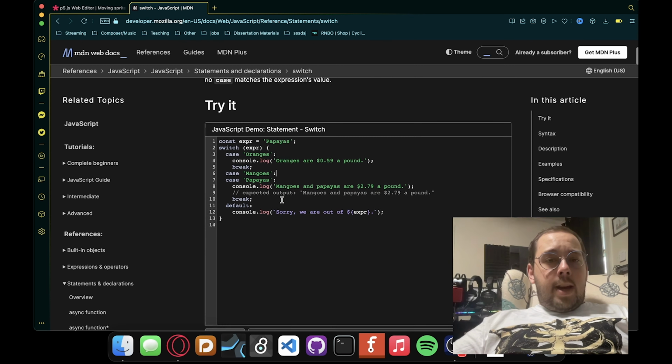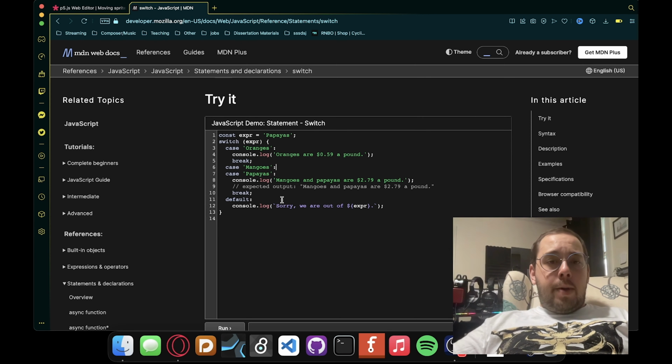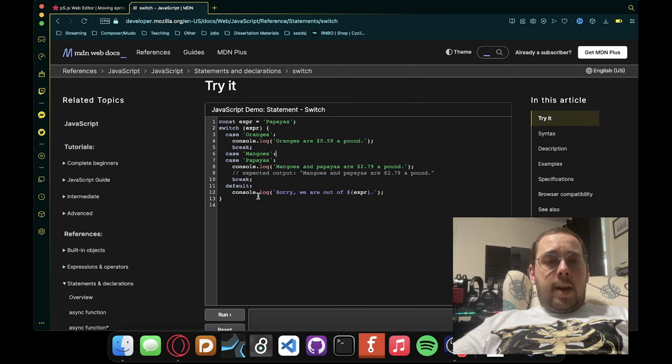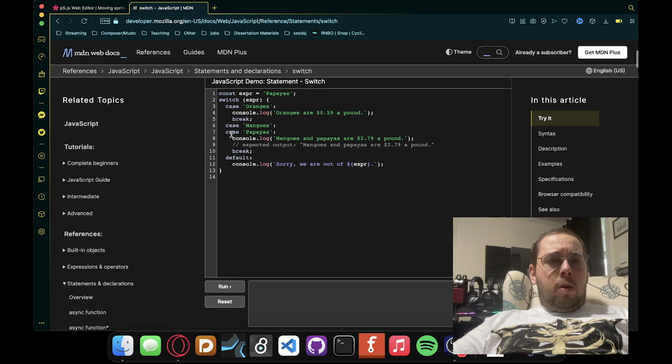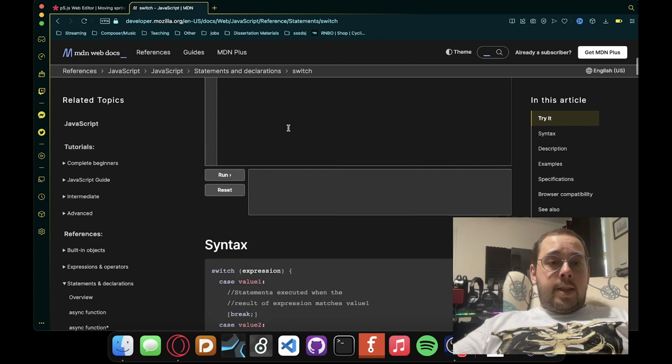We can specify other things to happen, and so on and so forth. We've got the default. These are all, give the case a name, give it a value. It's essentially checking, if the expression is equal to the case, do whatever is here.